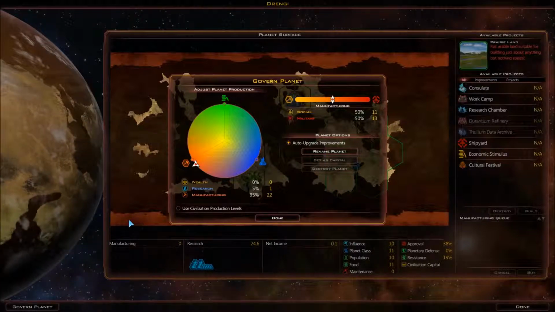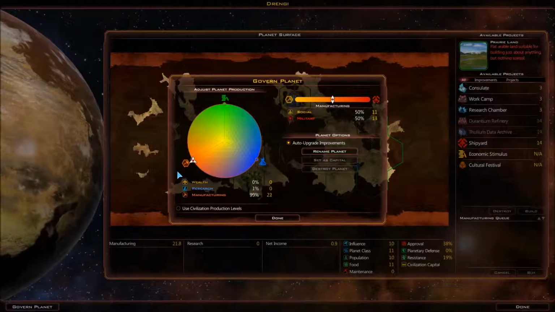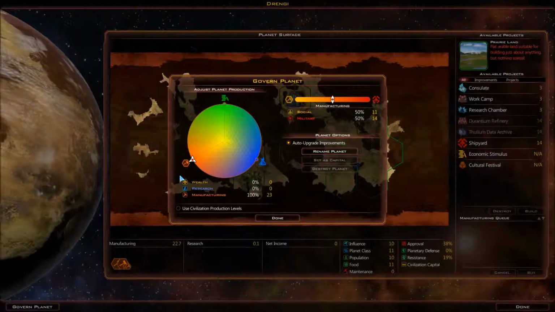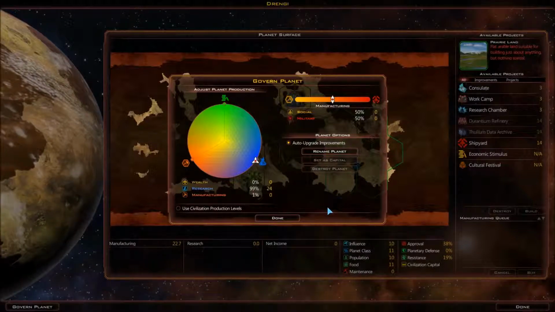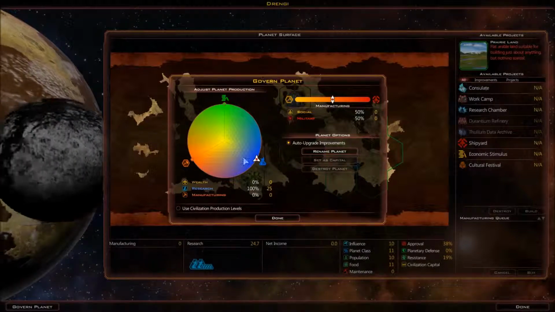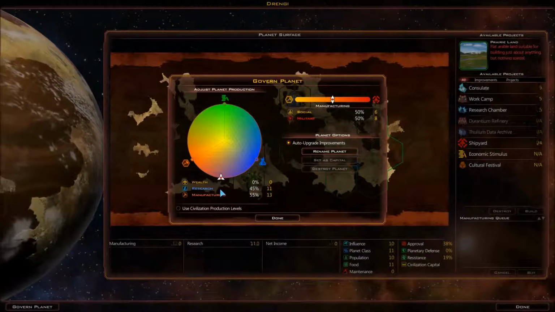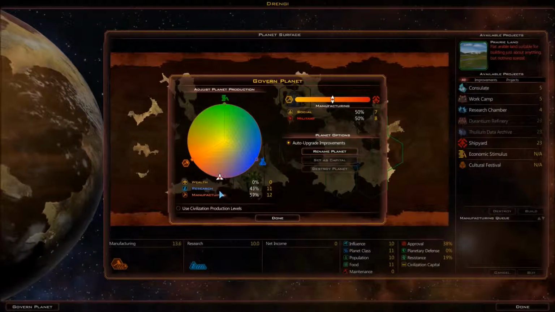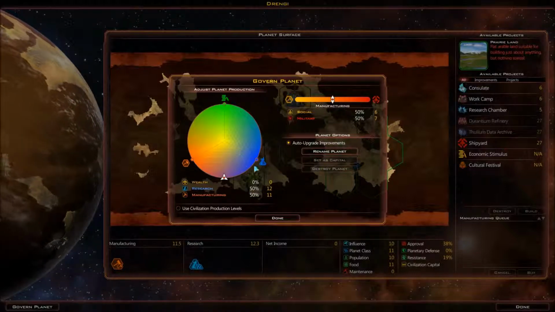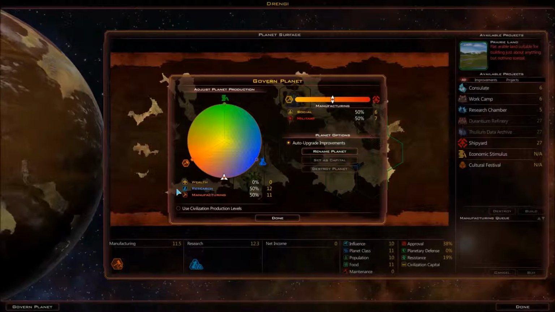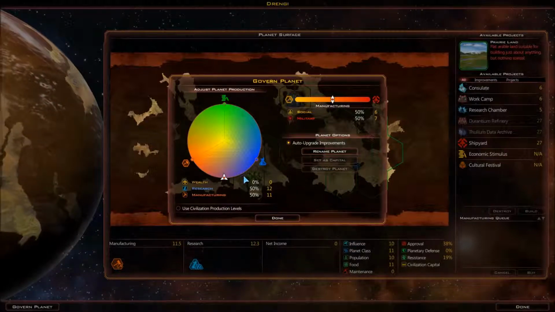So on this bottom line here, because once you put it near the top, there. So between the bottom line between hammers and research, depending on what you want to focus on, depending on what you want each planet to focus on. Normally, I go for 50-50. If I'm not bothered by actually focusing anything, I go for 50% research and 50% manufacturing, especially at the start.